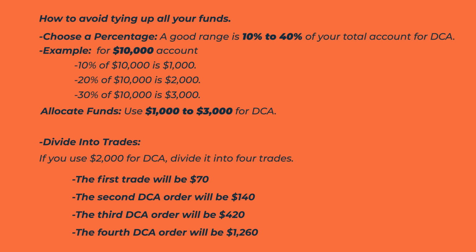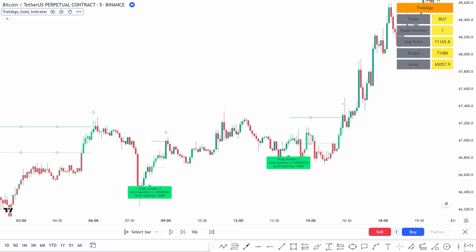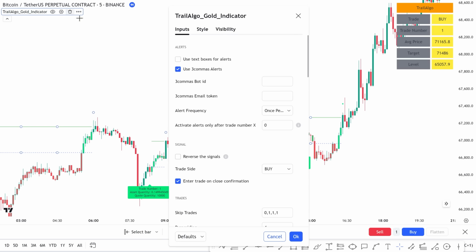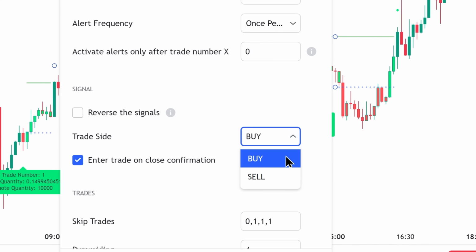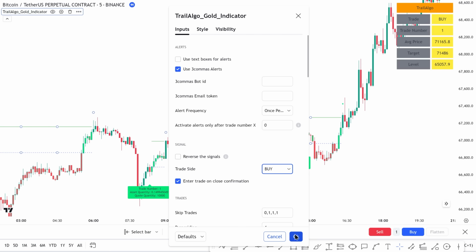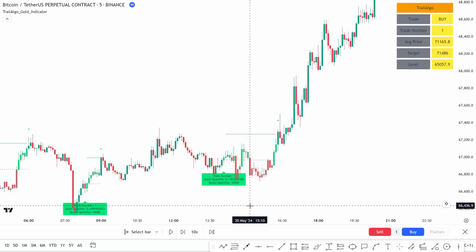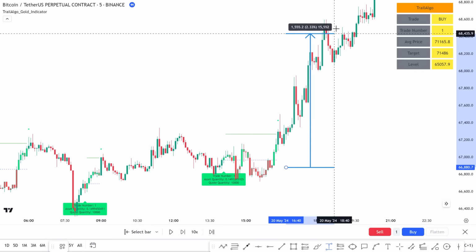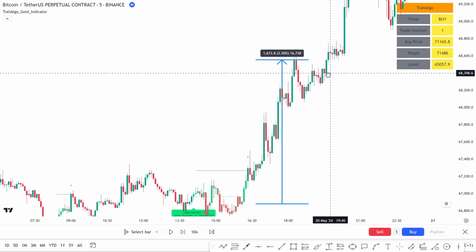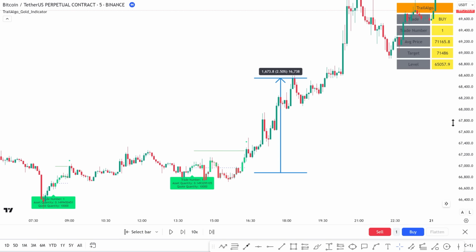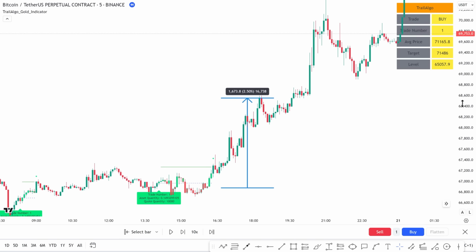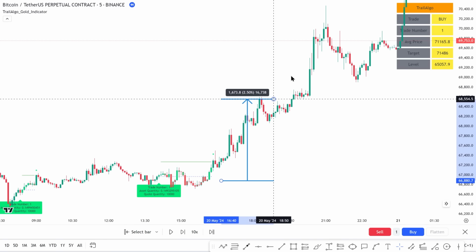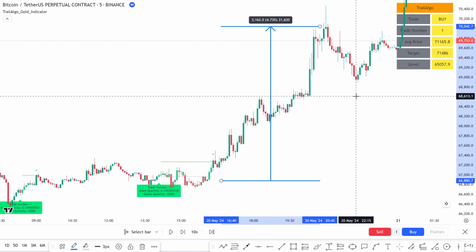When a stock moves opposite to expectations, it's better to focus on buying rather than selling, especially with TrailAlgo. This is because the potential for growth is much higher than the maximum loss. Buying and holding assets is generally safer than betting against them. Stocks and cryptocurrencies can grow a lot, while their maximum fall is limited to 100%. By using TrailAlgo, you can automate your dollar cost averaging strategy and increase your chances of making a profit.